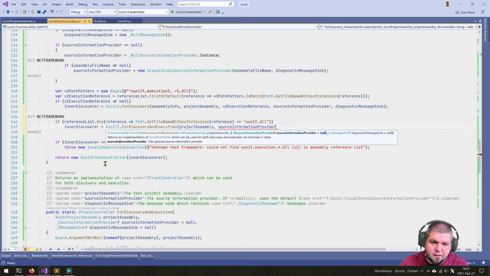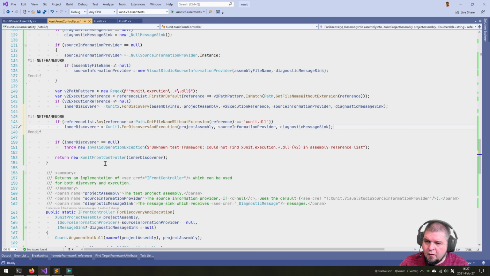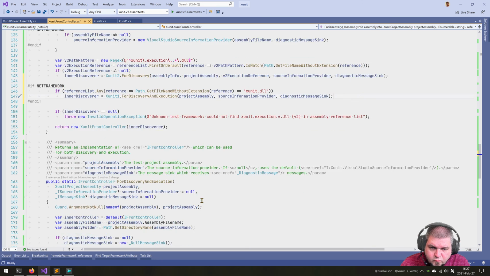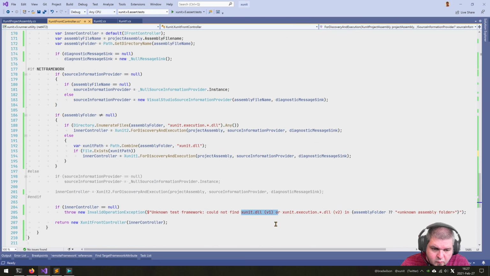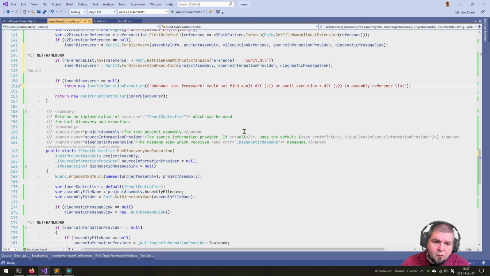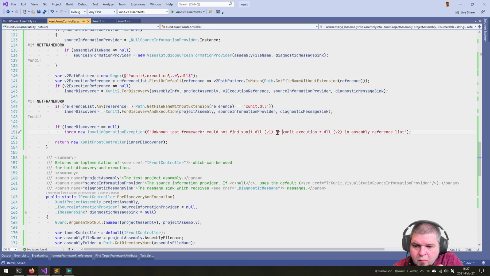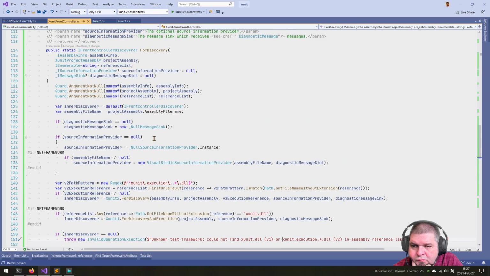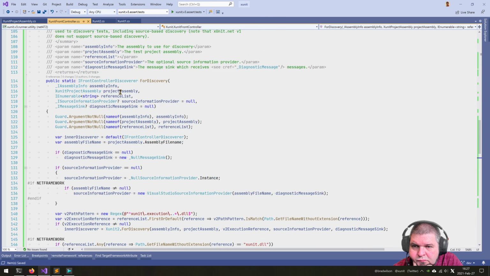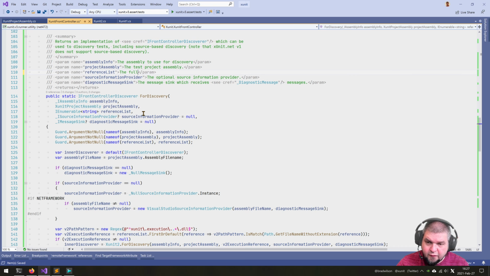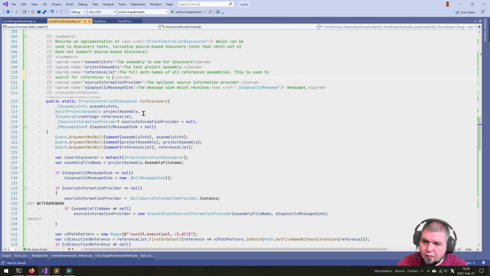So here we go with our... Alright, so the full path names of all referenced assemblies. Search for references using xunit.net reference assemblies.